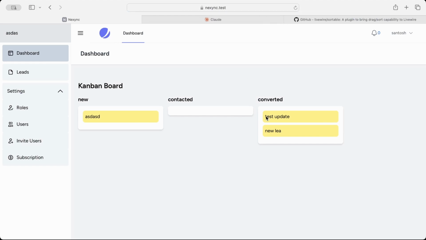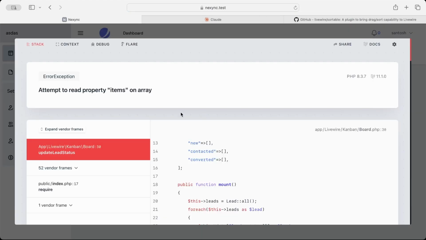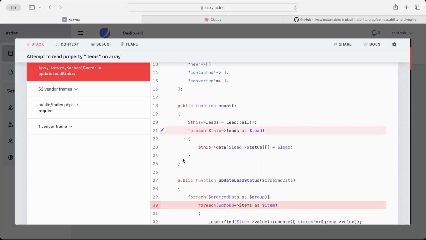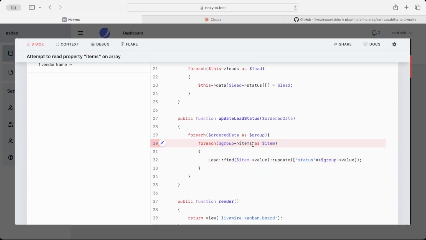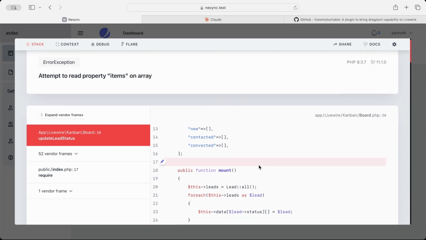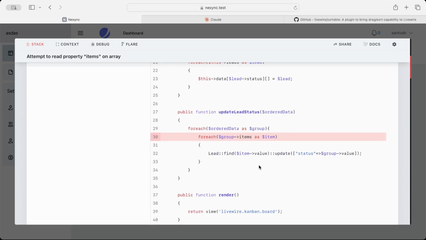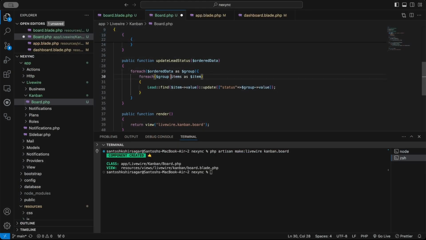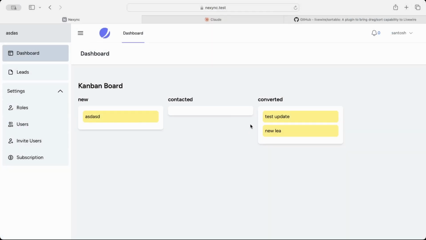So refresh, test update. Here there is one issue: for each grouped items as item, attempt to read property items on array. So basically this should not be like this, it might be like this, group items, and also item value might be an array.